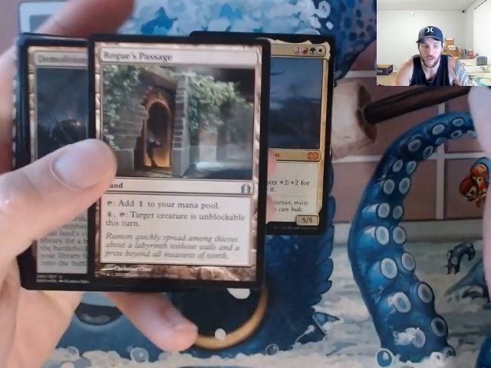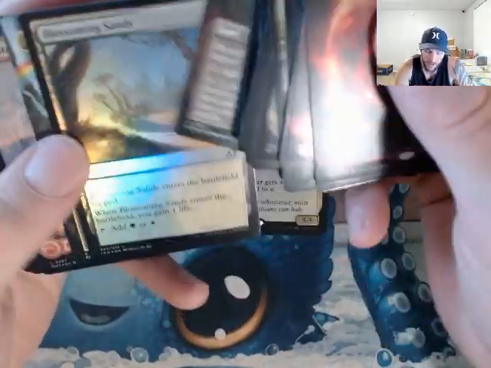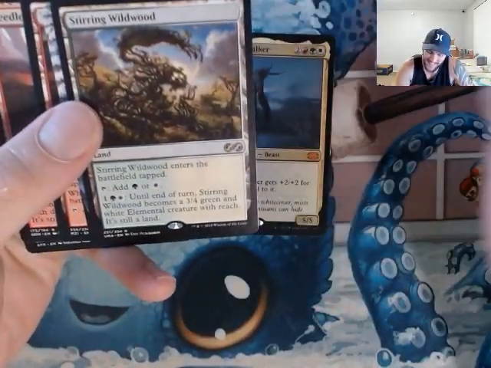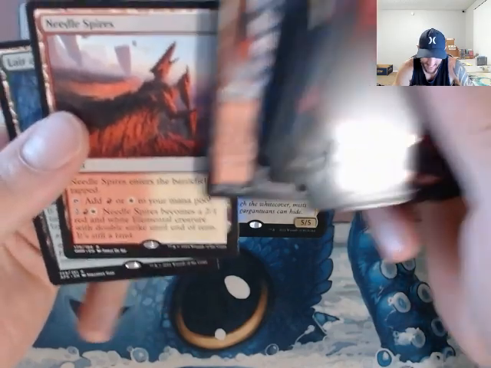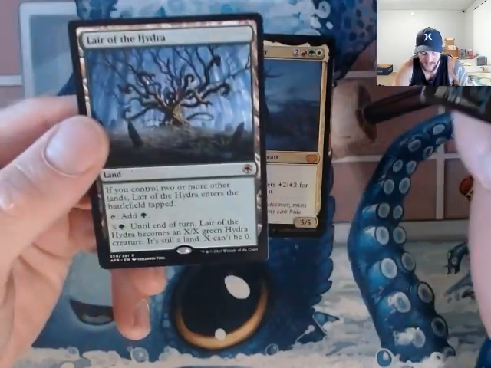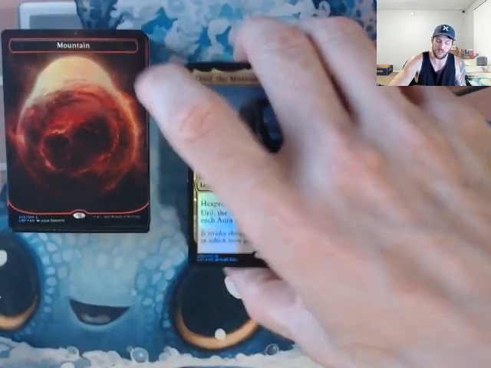Oh, Rogue's Passage. Target creature is unblockable this turn. I mean, hey, Uril getting through, I promise you that. In this deck, Uril is getting through. Stirring Wildwood. I saw it and I was just like, oh man, I have to. Gotta put it in there. I haven't seen that. Needle Spires, same thing. Lair of the Hydra, though, that's kind of a fun one. Fortunate part being is that they do come in tapped. But, Kevin, enjoy the deck, man.